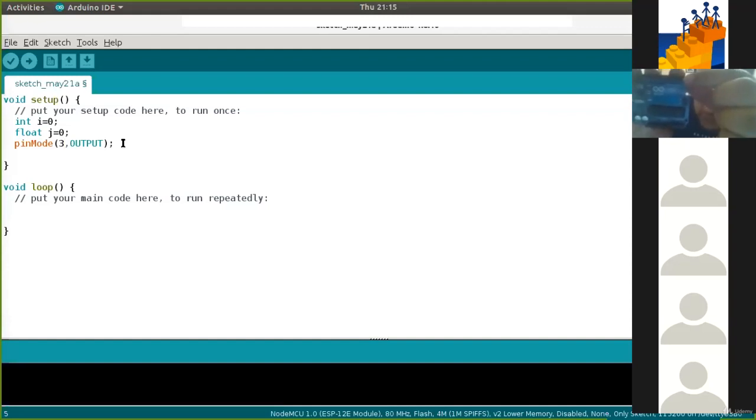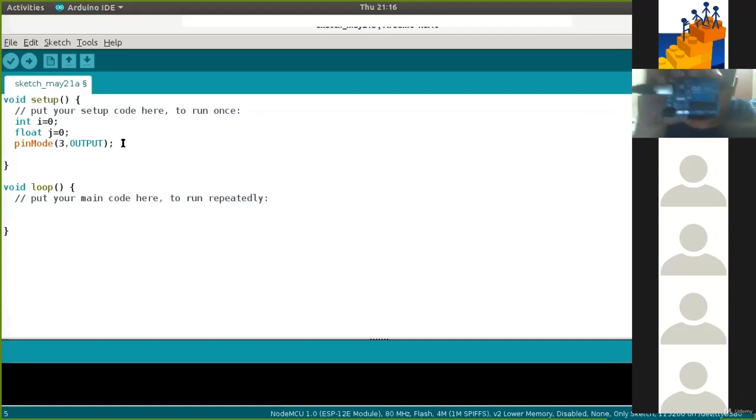The first one is called pin 0, pin 1, pin 2, etc. When you have the board in front of you, you will be able to visualize it better. Once your boards are delivered, you can see there are a few letters or numbers written over here. Those will be your pin names.